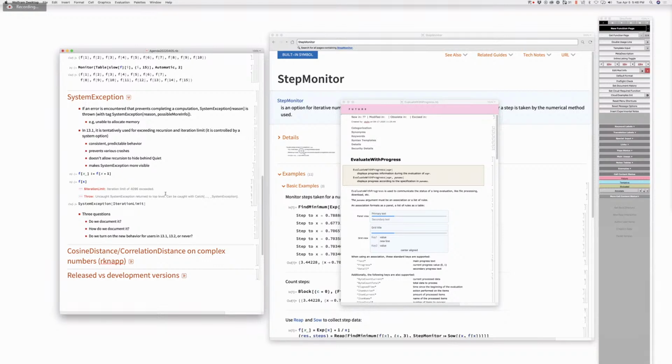The basic issue is how deadly. I can imagine cases where I've got a table and some things work just fine. You give 7, 18, whatever, and then one of them hits some bizarre iteration limit. I don't want to kill the whole table as a result of that. But with the system exception, you could put a catch. But I don't know that there's supposed to be a catch inside a table.